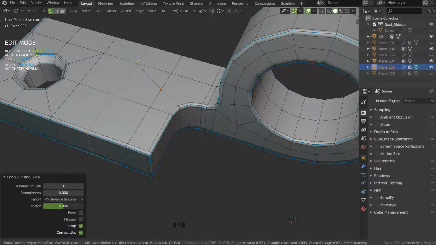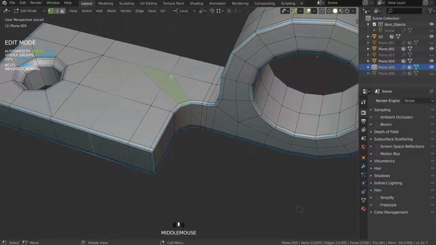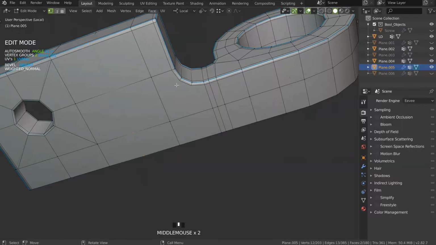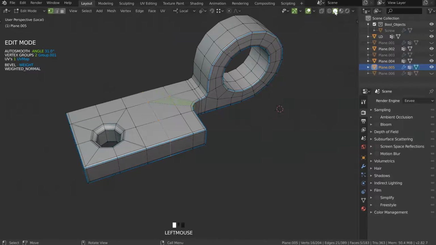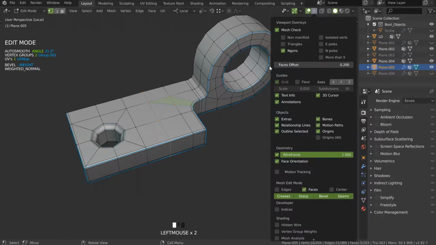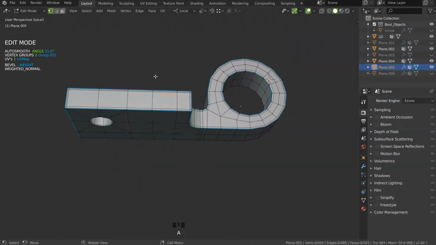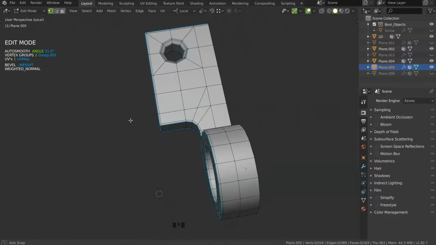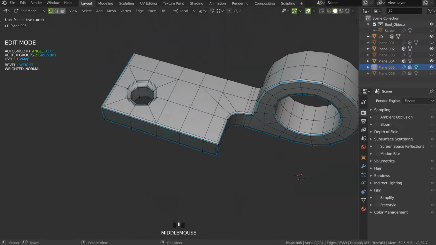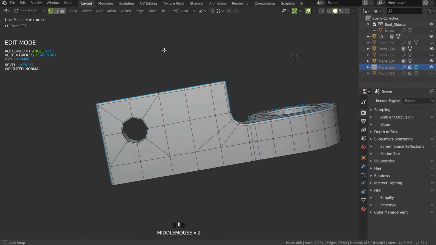For example, do this, E to extrude, and do this. Because it's a flat surface, and you don't care about this part. It's not really an issue. So you can do this. So I will do this, up, up, up, E to extrude, like that, and that. So let's check, with my check for the endgones. Do I have some endgones? No, I don't have any endgones, so it seems to be correct. So I like it. And it seems to be okay.